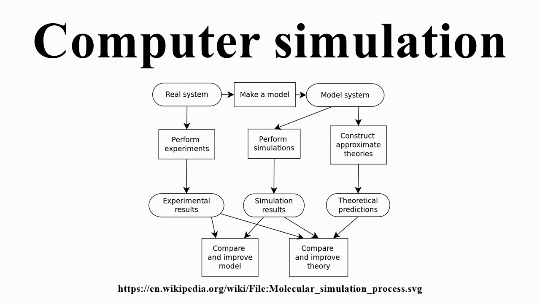Data preparation. The external data requirements of simulations and models vary widely. For some, the input might be just a few numbers, while others might require terabytes of information. Input sources also vary widely: sensors and other physical devices connected to the model; control surfaces used to direct the progress of the simulation in some way; current or historical data entered by hand; values extracted as a byproduct from other processes; values output for the purpose by other simulations, models, or processes.